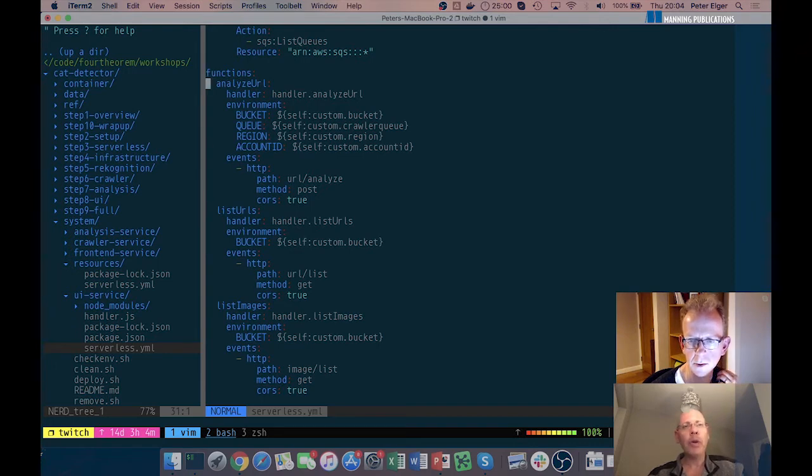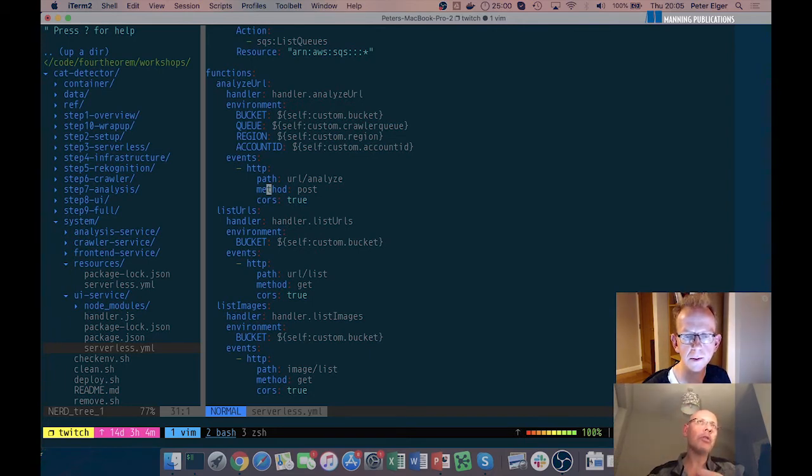So what analyze URL does is, you'll notice that in this case, rather than being triggered by an SQS event, it's triggered by a HTTP event. And that HTTP event in this case is looking for a post. So what this API is going to do is take a post request, and that post request is going to send up a URL.